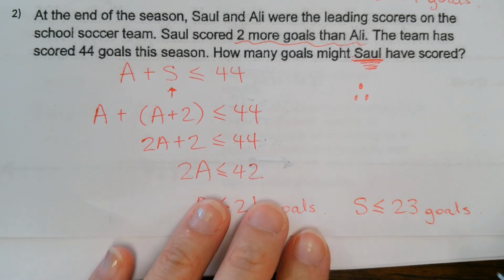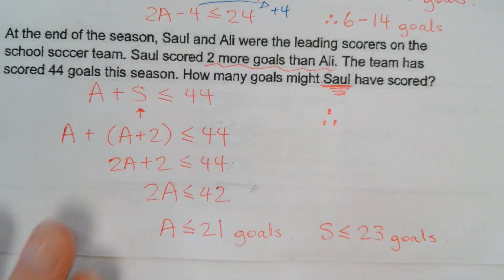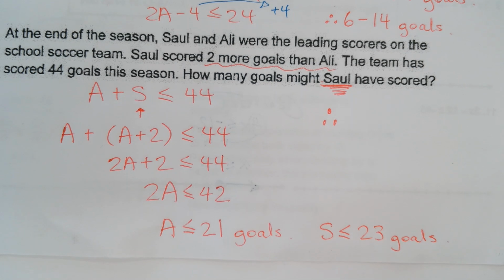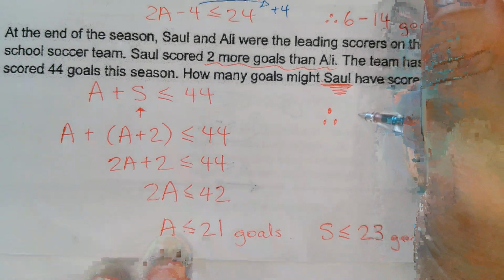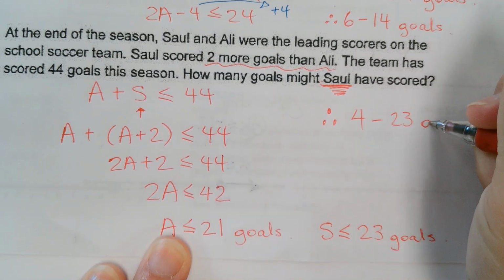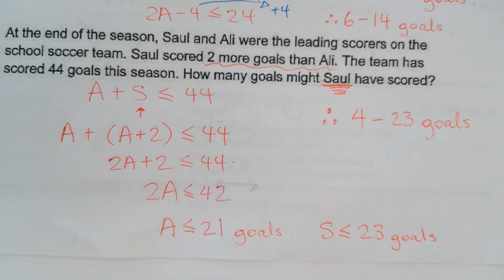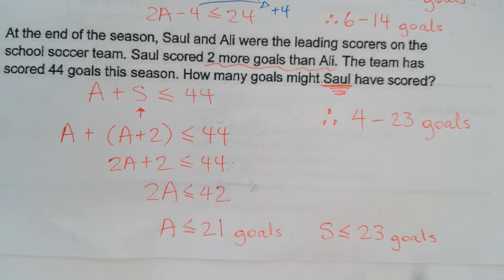But what is the minimum number if we apply the same logic right here? It shouldn't matter, it could be n, like it's another variable. It's 4 to 23. How did you get 4? The minimum goals that they can score is like everybody scores 1, and then it's added 2 to it. Don't worry, it is 4.